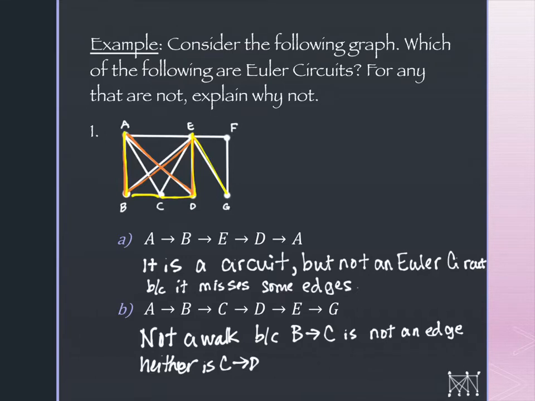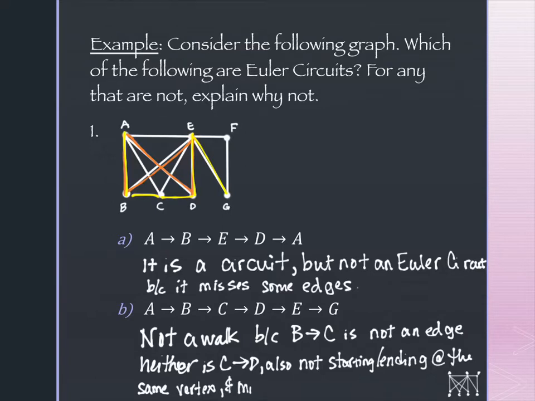Okay, doesn't go back to the starting point. So it's also not starting and ending at the same place. Anything else? It doesn't use all the vertices. And it isn't even so much vertices, although we'll find another situation where vertices matter. It's the edges, right? So that it's not ending at the same point or same vertex. And it misses edges.